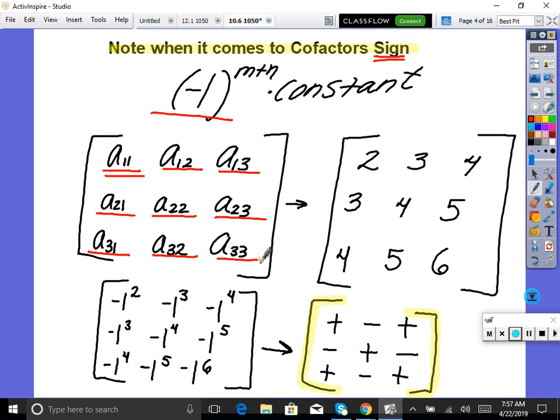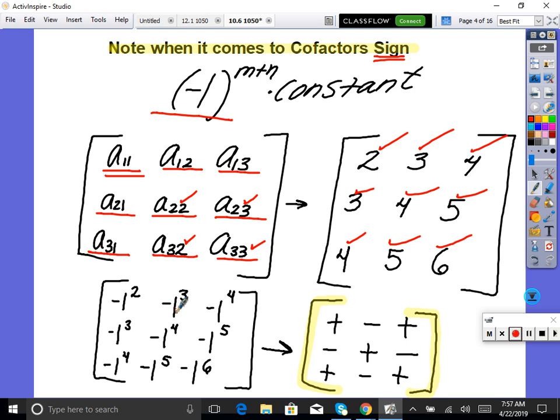So if we think about it, we're going to be adding those up. What's 1 plus 1? 2. What's 1 plus 2? 3. What's 1 plus 3? 4. Do you guys see how I'm just adding them and putting them down? So then we have 2 plus 1 is 3. 2 plus 2 is 4. 2 plus 3 is 5. 3 plus 1 is 4, and 5 and 6. So these are the negative 1s raised to the second power.